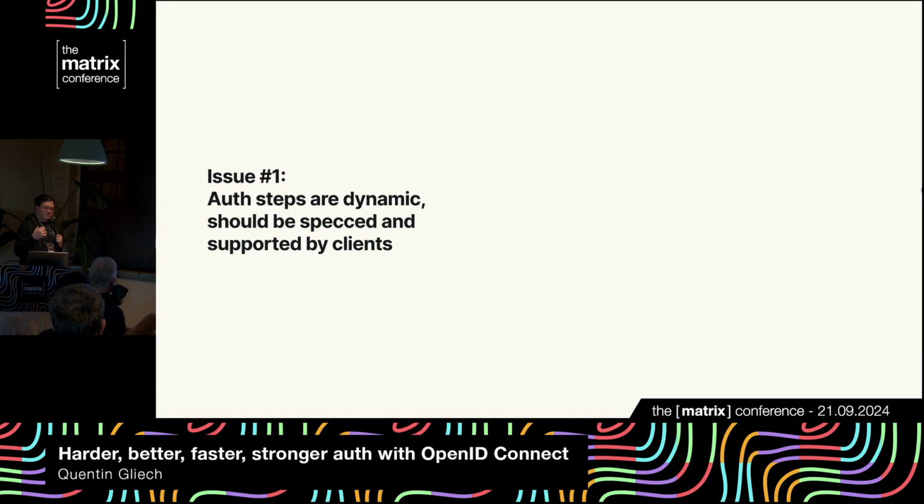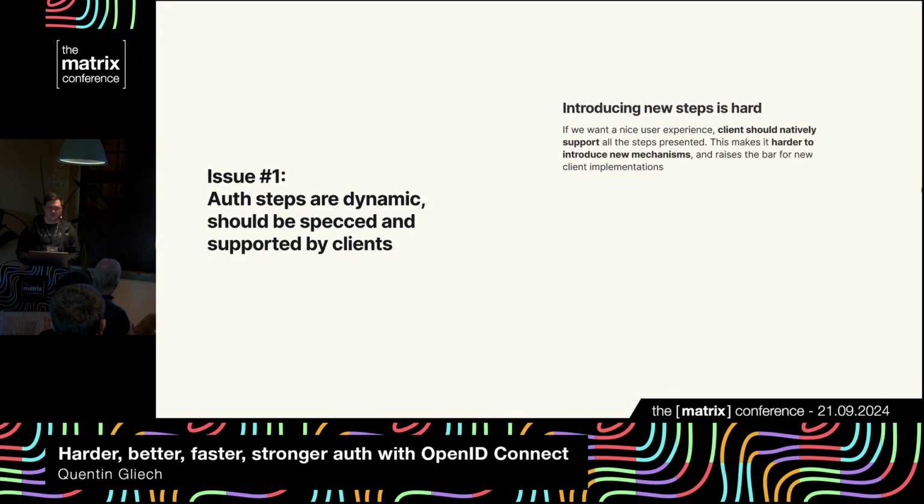Here I want to highlight one of the first issues I have with UIA, which is that in UIA, the auth steps are dynamic. And if you want a good user interface, it should be included in the spec and supported by clients. This means that introducing new steps is a bit of a hard thing, because existing clients should do the work to support those, and it also raises the bar for new client implementations each time we introduce something.